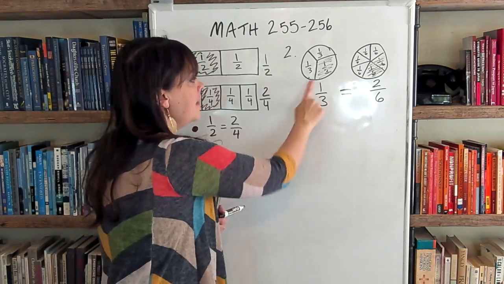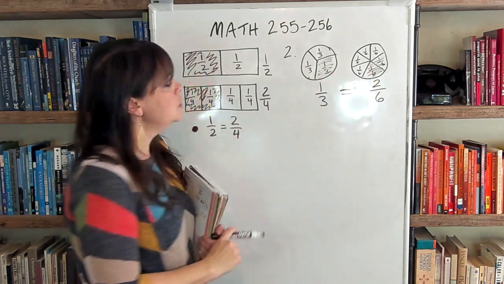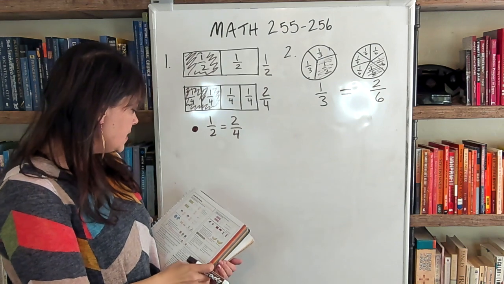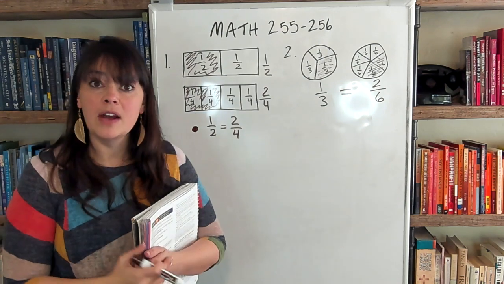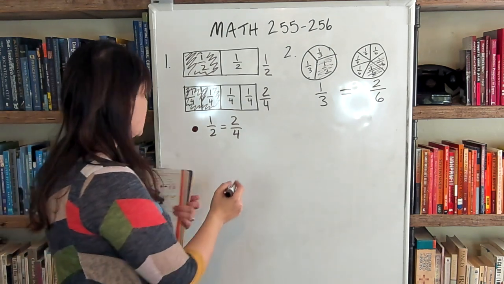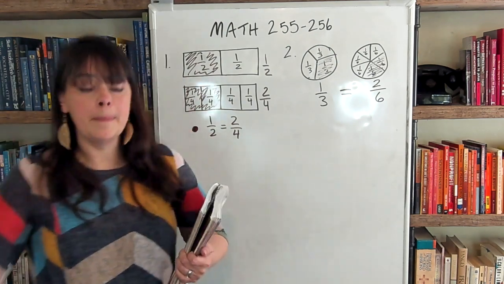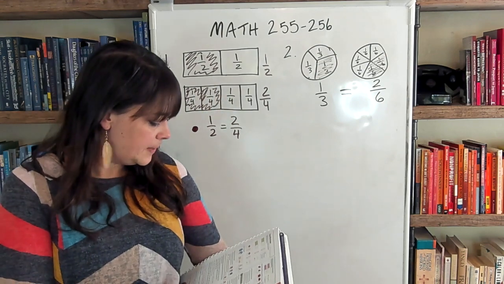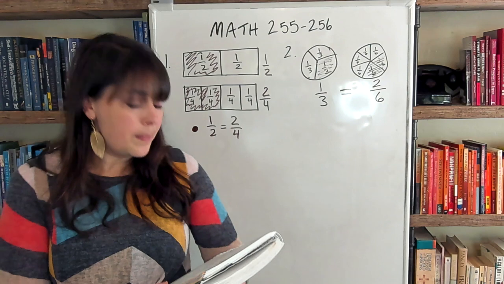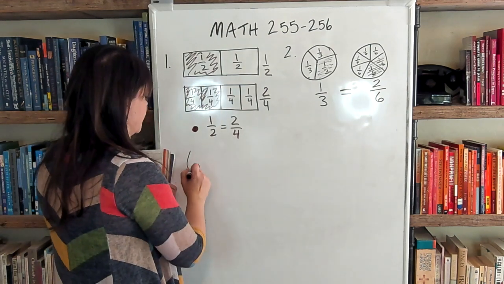So when we compare fractions, sometimes they can have a different name but be equal to each other, right? So there's more chances for you to do that, to compare, to color in. The next time you get to write down what the fraction is and then compare it again. So kind of similar to what we did. Here's a good one, number 6. Let's look at this one together.